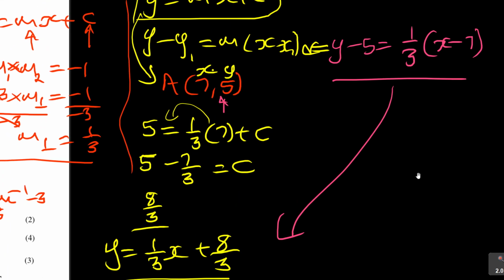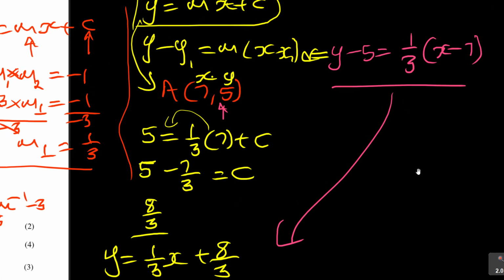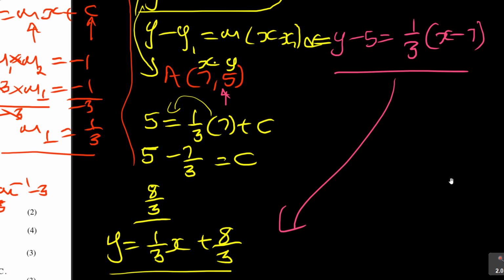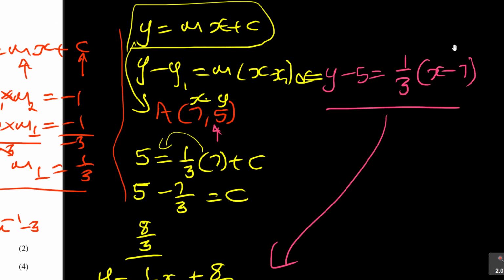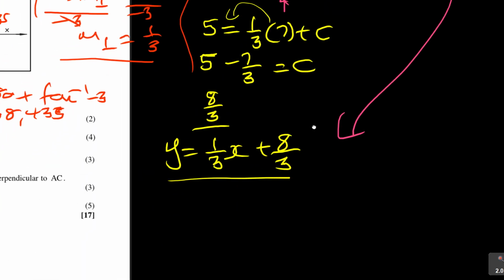Are you fine on that? Yeah, I'm agreeing with you there. I guess here it's about which one you see first or you prefer. Me, I feel like sometimes students make errors here when they expand. They start making some errors on algebra. This one of C is simple and straightforward, but it's just a matter of, are you careful with your expansion? It's still a good formula. Actually, when you go to your memos, they will prefer the formula for y minus y1. But I always stick to y is mx plus c. To me, it's the standard version.